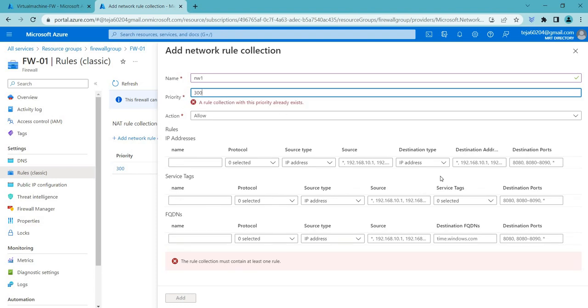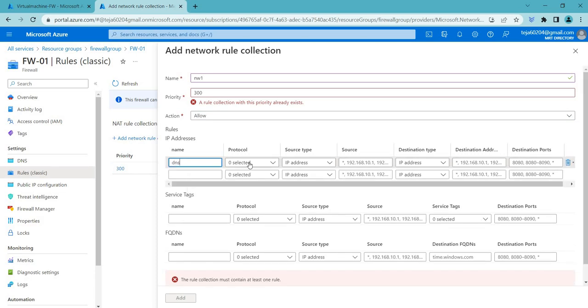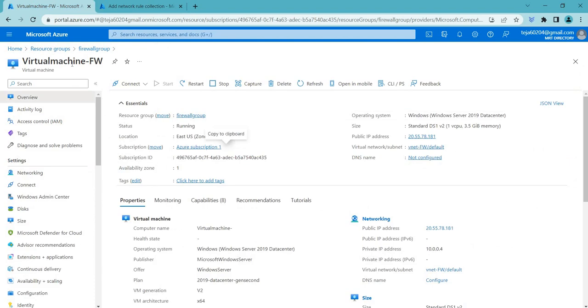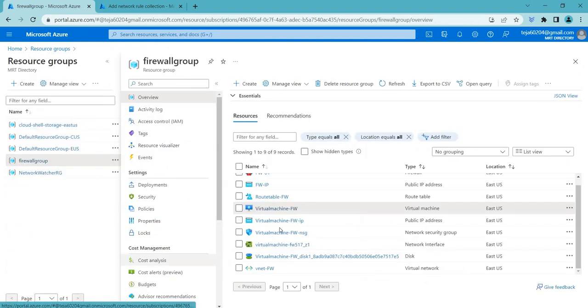Once you use that, the next action will be allow, and coming to the rules, it will be DNS, UDP, and IP address. Coming to the source, it will be the default subnet of our virtual network.